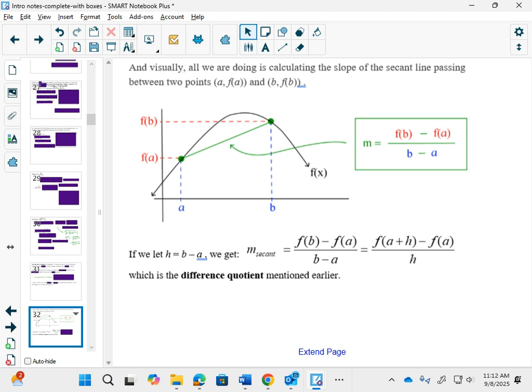And then we get this closer to our calculus that we were doing before. So we have the slope of our secant being f of b minus f of a over b minus a. Now, if we call the distance from a to b h, then the value of b would just be a plus h. And I could replace the b with the a plus h, and then the distance between a and b is h, so I could replace the b minus a with just h.